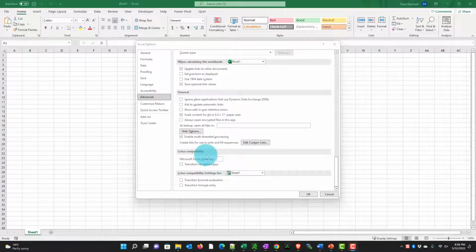And under Lotus Compatibility, if there is a character in here, a / under Microsoft Excel menu key, you want to delete that. The purpose of that is if you're using the real-time data watch lists and you're entering futures tickers like GC or ES minis that start with a /, that's an old menu key. So you wouldn't be able to enter any of those values. So just make sure that this is empty and choose OK.